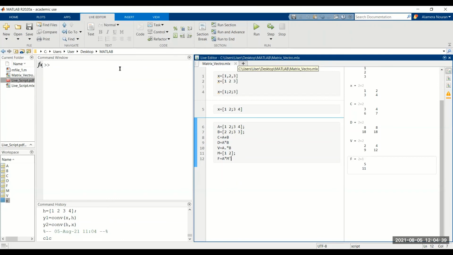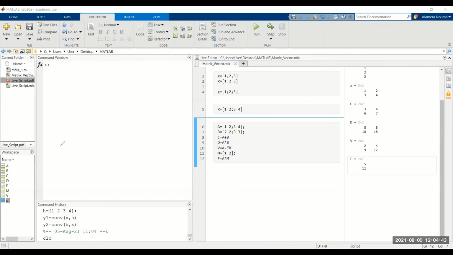In some cases, we need to generate or write specific matrices that have repeated numbers. For example, we want to write x equal to 1, 1, 1, 1.